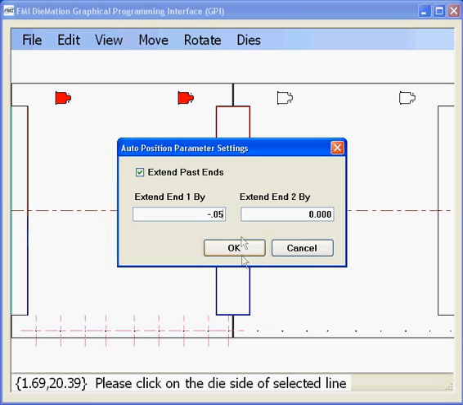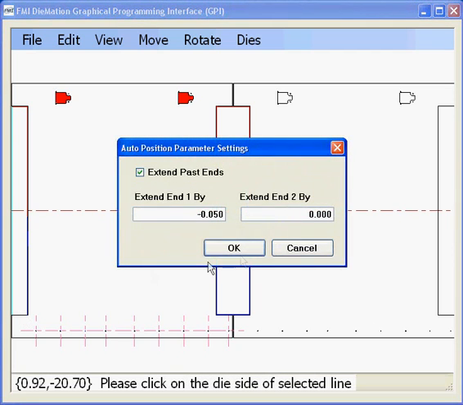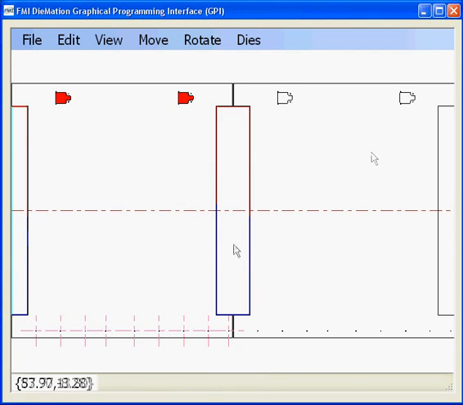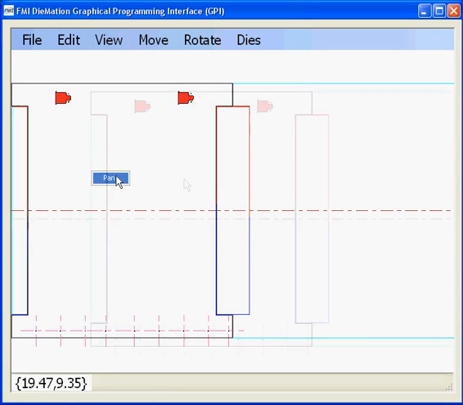Note that on the leading end, we entered a negative extension in order to have a leading tab. We've done this so that the cutout slug will be dragged out with the part and not pushed through the machine. As you'll see, we'll use a similar technique for the trailing slug.